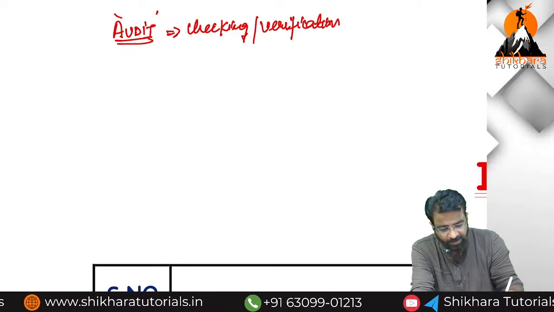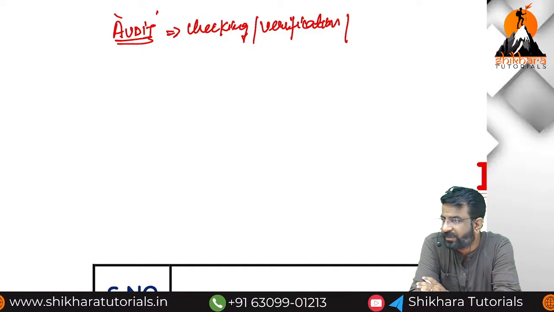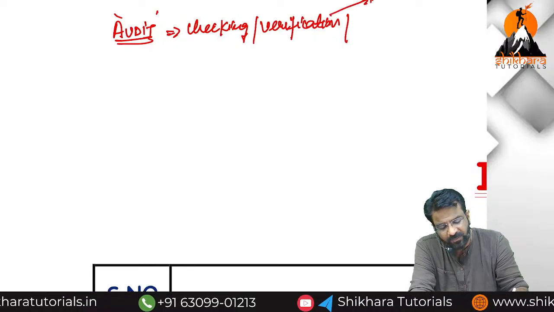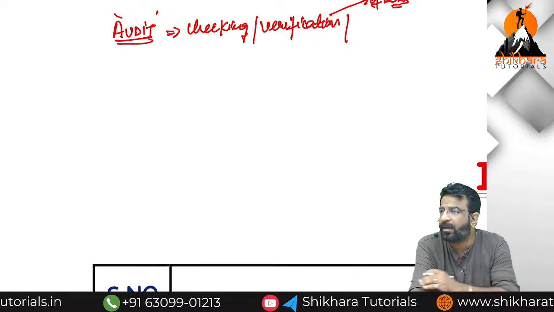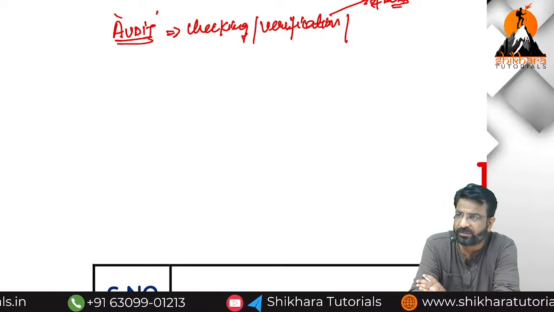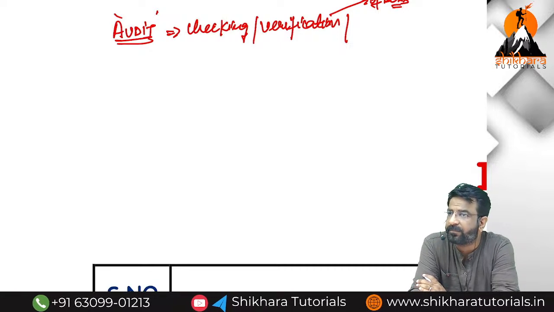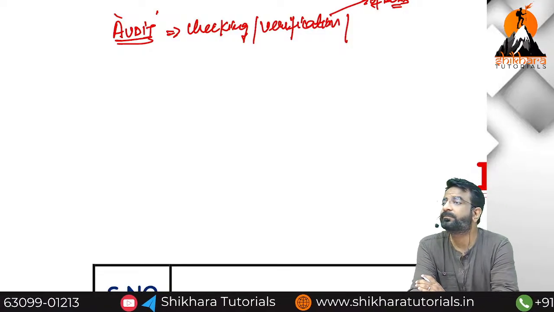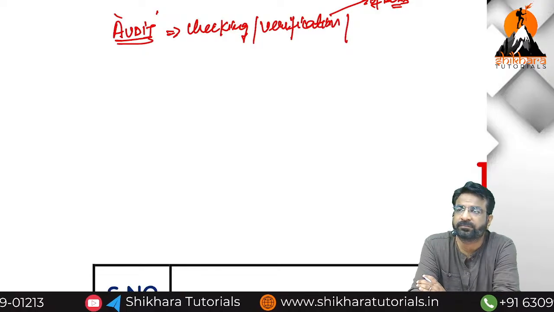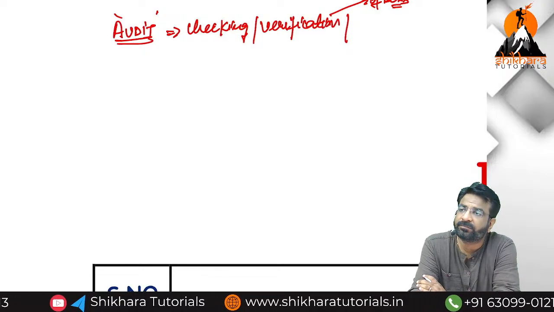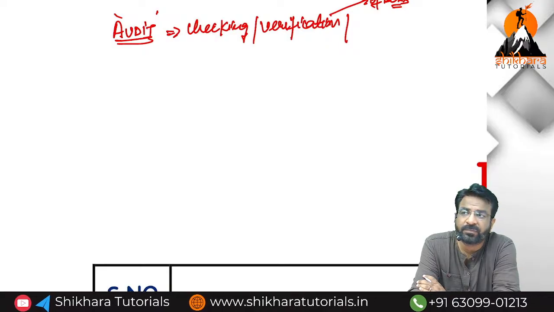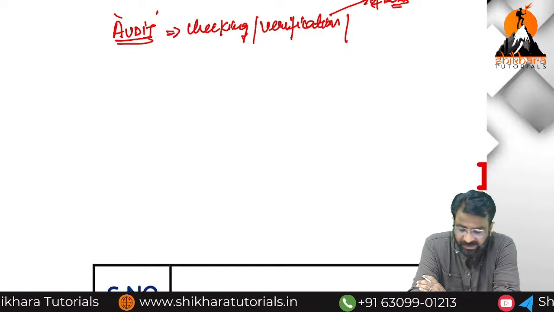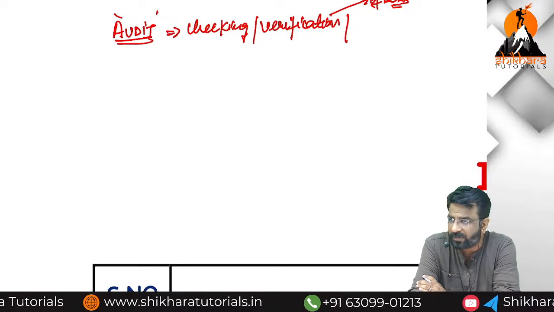Okay. You tell Emma, what do you mean by audit? What do you think audit is all about? Any answer? Books of accounts. Okay. Verification of books of accounts. Great. Okay. You tell Emma. Analyzing. Very good. Analyzing is also one of the parts of audit. You tell Emma. Verification of financial statements. You? Okay. And verification and, sorry, be louder. Okay. Checking the fairness and truthfulness of financial statements. That is called audit.